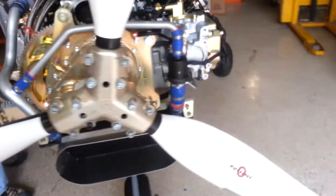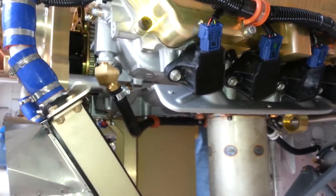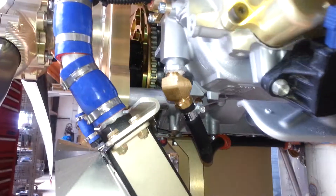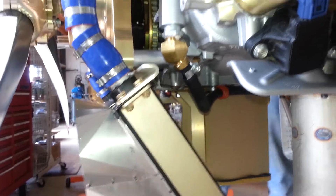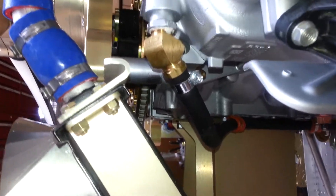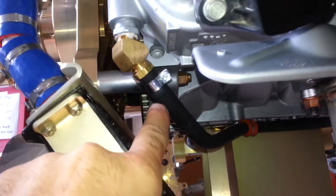On the bottom we have a similar situation where we added a fitting, because this is the location on the engine where the liquid is hot — it has already passed through the Viking engine. It is now warm and can be used for heat, or it can be routed through the radiator if it needs to be cooled and brought back to the engine. We don't want to cool the liquid going to heat the cabin, so we're putting in these fittings that come with the Viking heater, adding the hose, and supporting the hose along its run with the proper A-DAL clamps. There are holes provided in the engine for that.